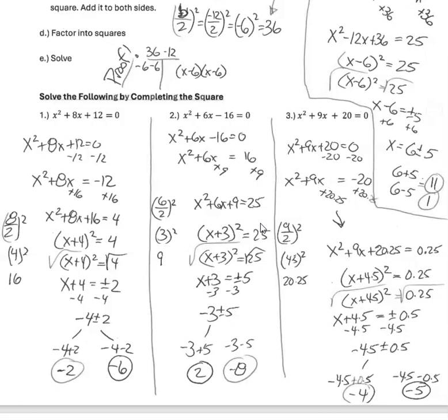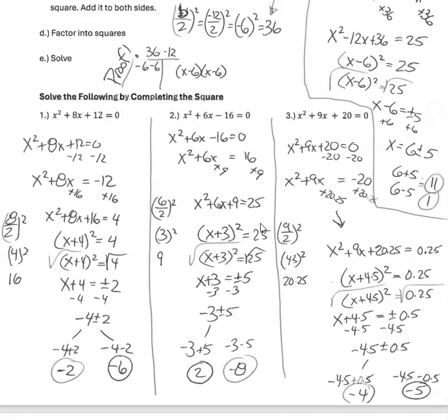What does it factor into nicely? X plus 4 squared. Then you solve by square rooting. You get x plus 4 now all by itself. Square root of 4 is plus or minus 2. So you get negative 4 when you subtract 4 from both sides, plus 2, negative 4, minus 2. And you get negative 2 and negative 6. Those are the same exact answers you would have gotten if you solved by factoring or graphing. It's just a different method of solving.